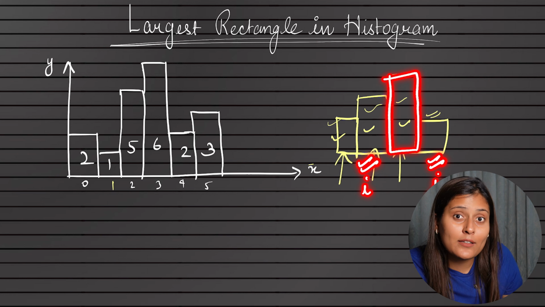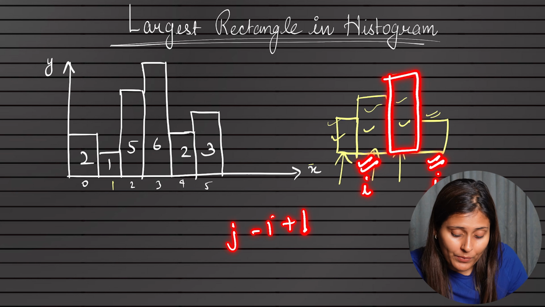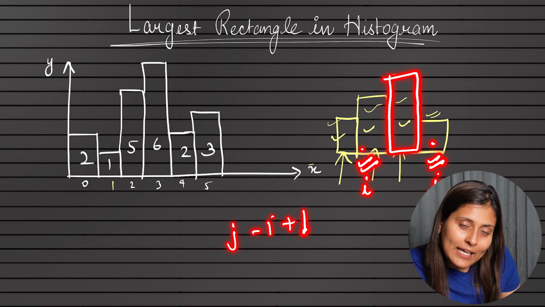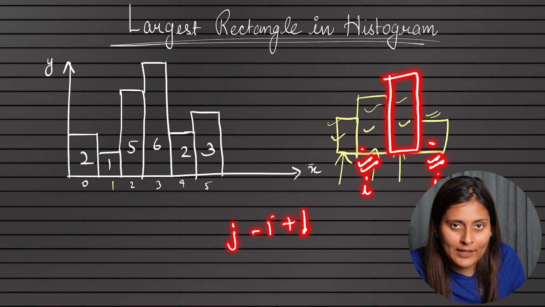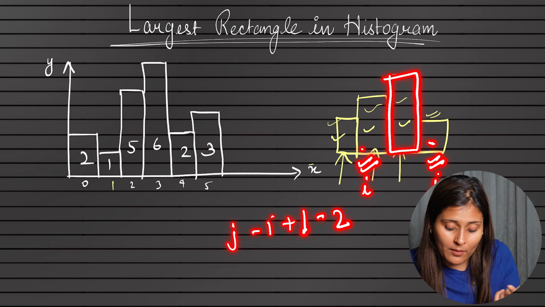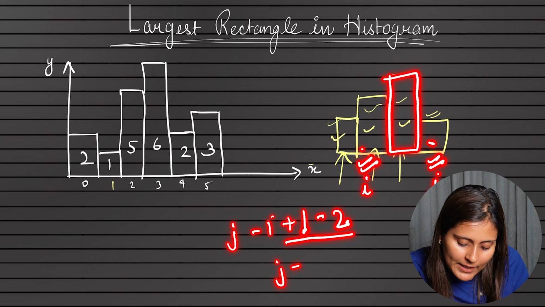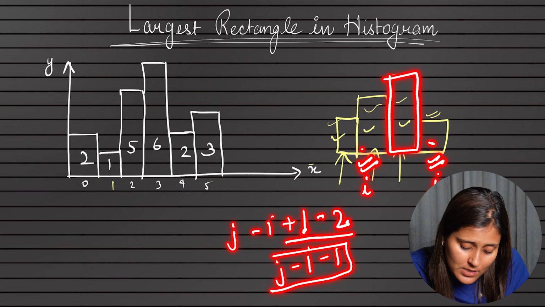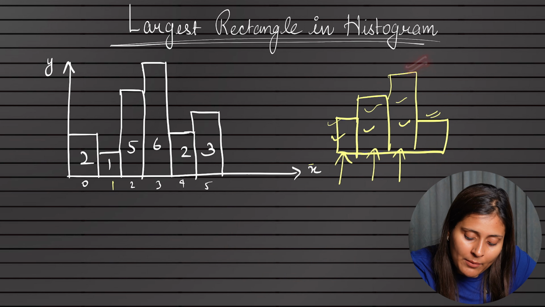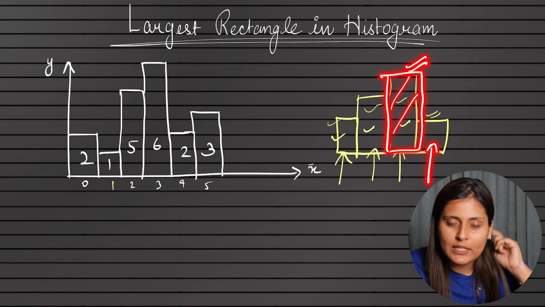So how do we calculate the length? Can I say j minus i plus 1? Yes, we do so. But that is when my ith and jth index are valid. In this case, ith and jth index are not valid, correct? So we'll do minus 2, like 1 minus for i, 1 minus for j. So together this will become j minus i minus 1. And with this we will calculate the width. And the height will be, if I am here, stack dot pop, meaning the top element will be the height. So for this we'll calculate.